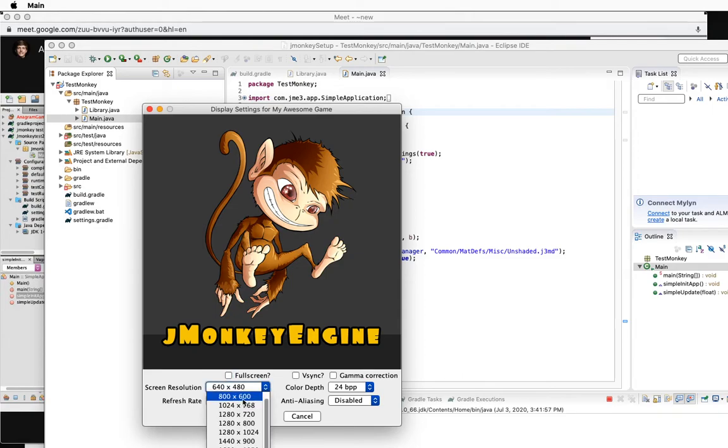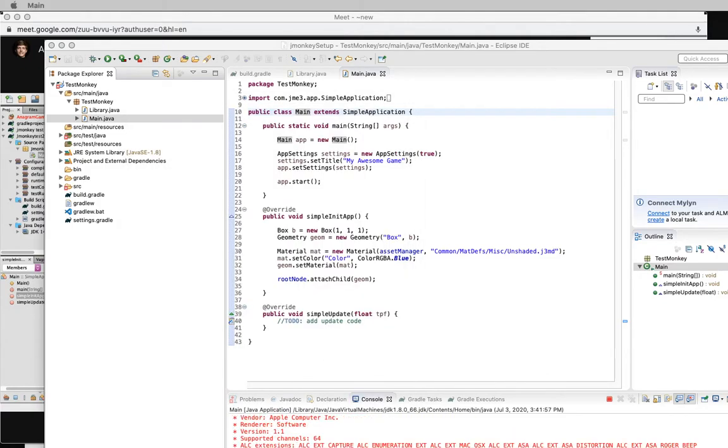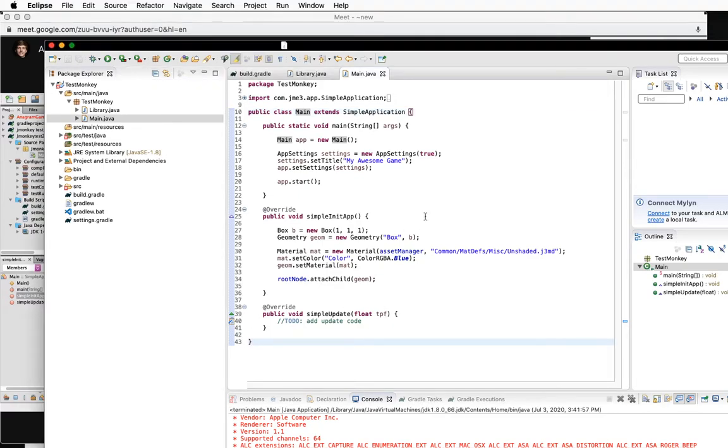And you can change the resolution, you can change the color, hit continue. Okay, so that worked for me. Excellent.